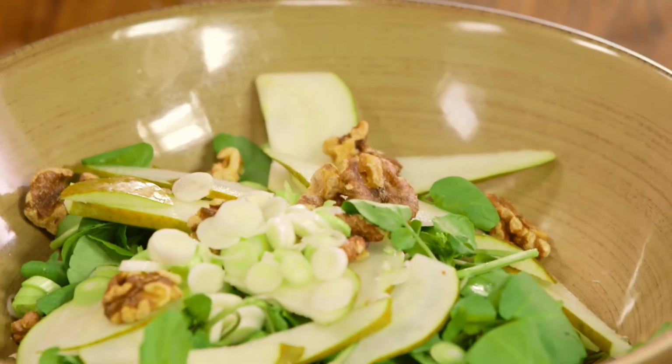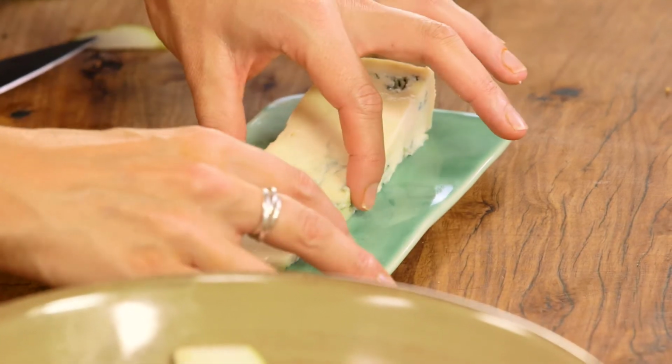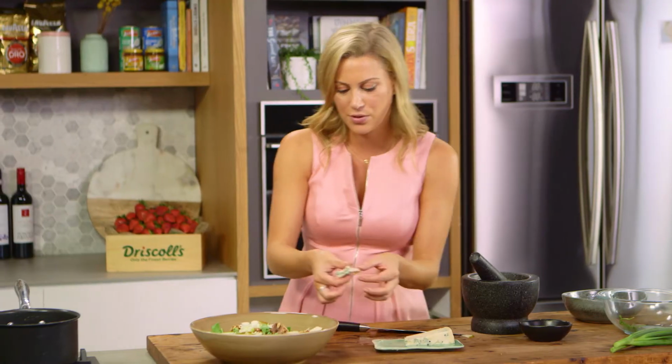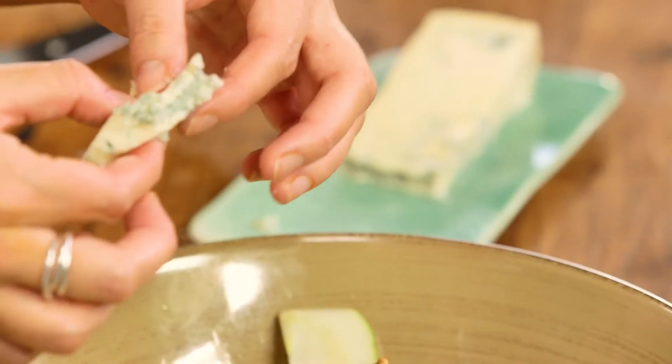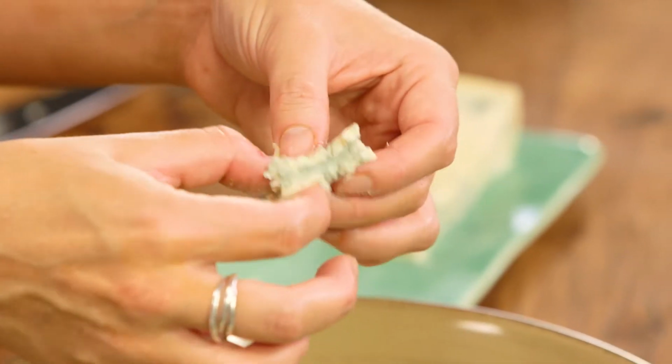And then some blue cheese. I'm not using a strong picante cheese for this. I want a dolce cheese, so a gorgonzola dolce is great, which means a creamy one, and you can see the blue veins through it. So just roughly breaking that up, and we want about 100 grams of this blue cheese.